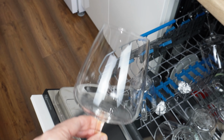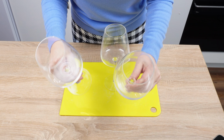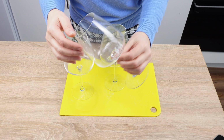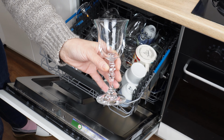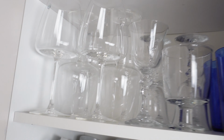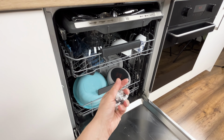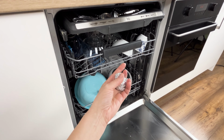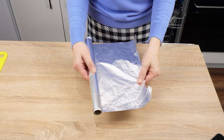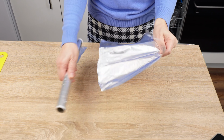You'll forget about dull glasses, dishes, or stemware. From now on, their shine will delight your eyes. All arranged on the shelf will be perfectly clean and shiny. The trick with aluminum foil balls works not only on glass. It also cleans and polishes cutlery. It's the cheapest way to achieve perfectly shiny knives, forks, spoons, and teaspoons. And all you need is ordinary aluminum foil.